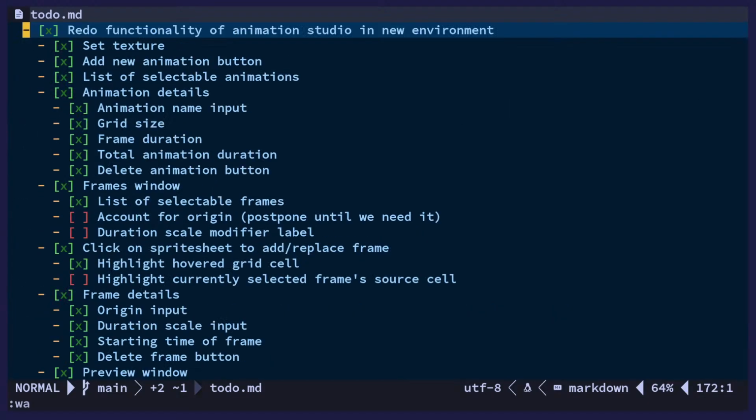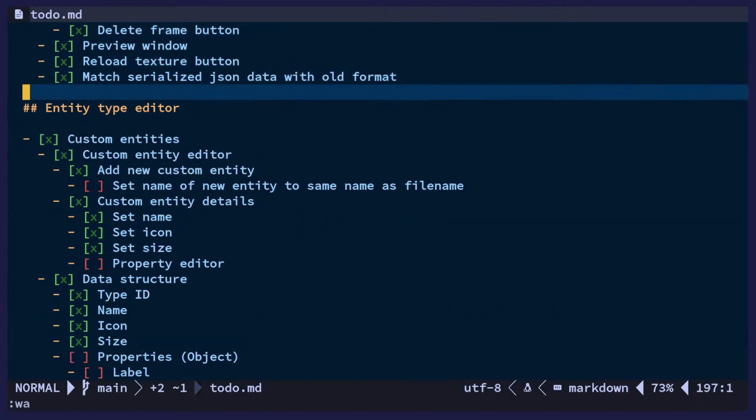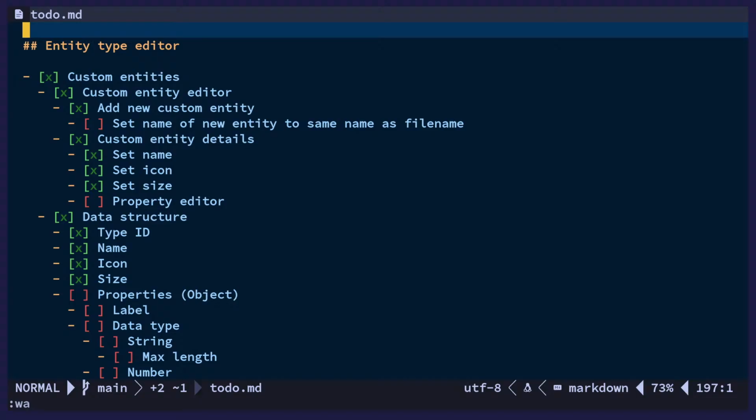off stream. But back to the entity type editor, I think this is sort of crucial. Getting components in and getting some things in there is crucial to actually build the dungeons that I want to have in a game, which is going to have buttons to open doors and stuff like that.